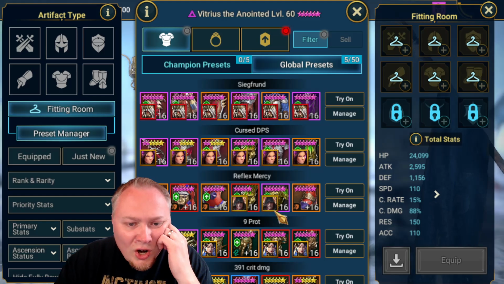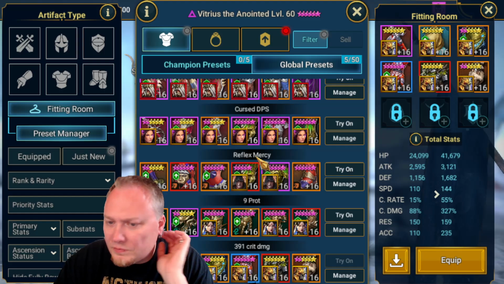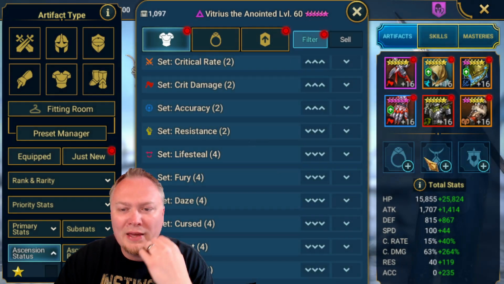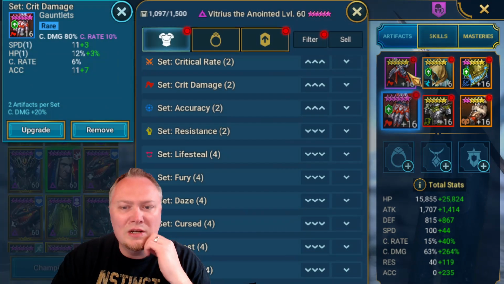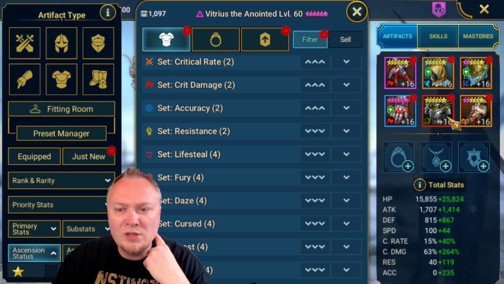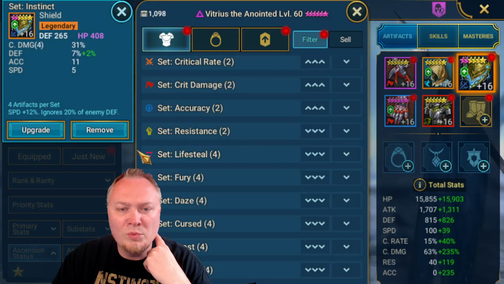Preset manager. And then try on 327 crit damage. And then that will just remove it from him and I can re-equip. Also, that does give Vitreous some real nice crit damage. And then maybe I could just take off this shield or something. And these boots are HP %. So maybe I just want to remove both of these.